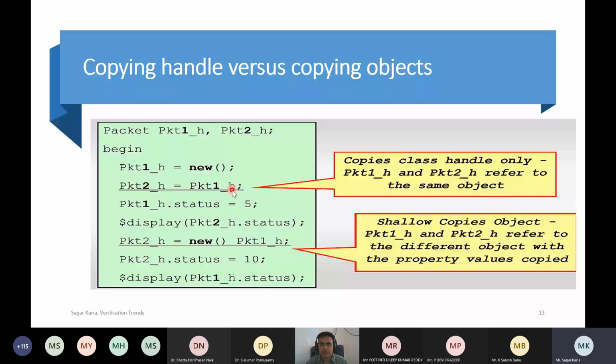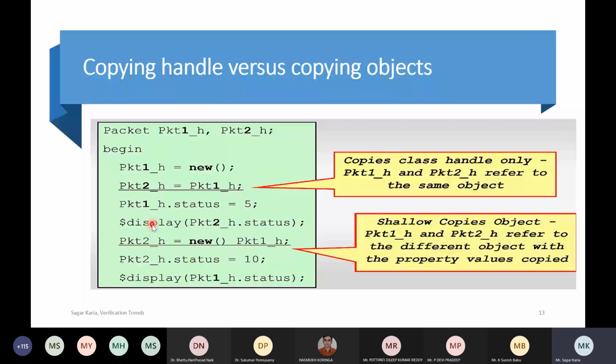So when I do packet1 handle dot status equal to 5 and display it, using the dollar display with which you can display values in Verilog and SystemVerilog, the status of packet2 would be 5 only, because it's just a handle assignment.